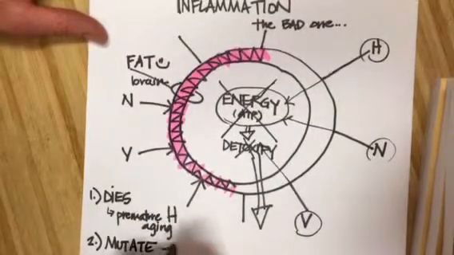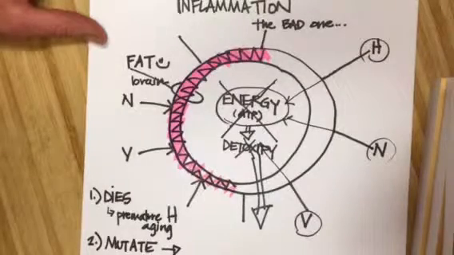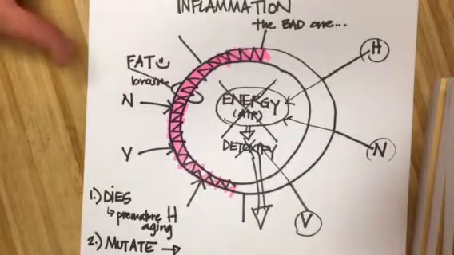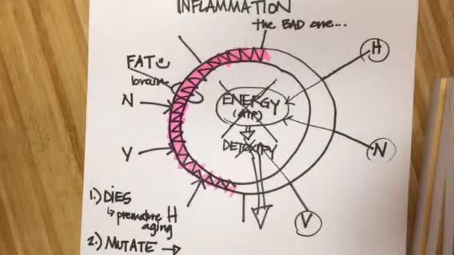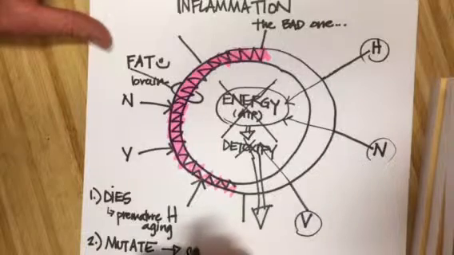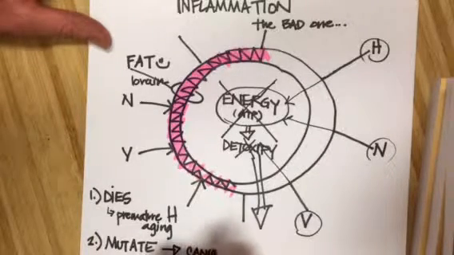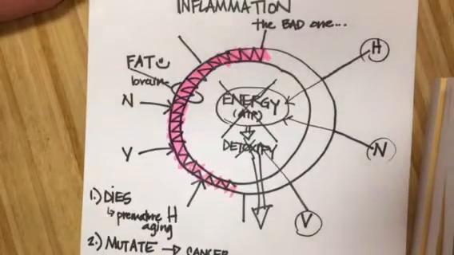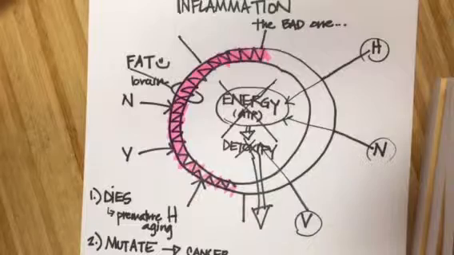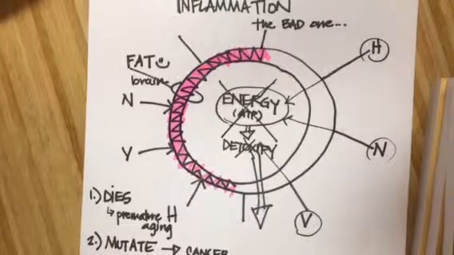And what do we call mutated cells? When there's several mutated cells in one area, that's generally called some form of a tumor, known also to us as cancer. All right, so inflammation is the foundation of all chronic and degenerative diseases, including cancer, heart disease, diabetes, irritable bowel, and the list goes on.